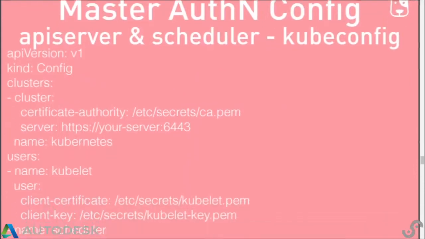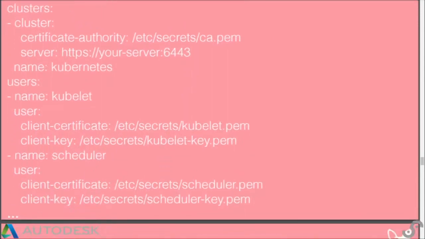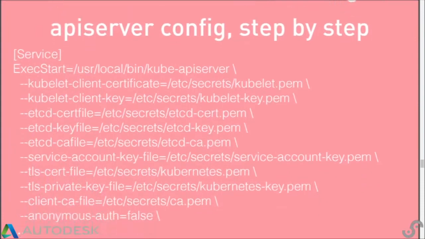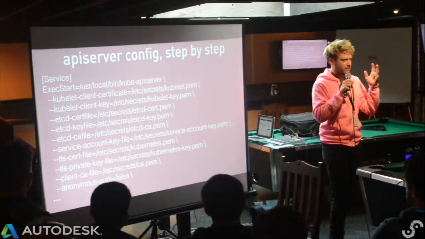This is the main API server for Kubernetes. Pretty clear cut here. These are not full config files. I just pulled out the TLS related stuff. So you've got your kubelet user there, you've got your scheduler. In an ideal world, these obviously have separate certs and keys, right? I wanted to go through this step by step because there are so many different TLS config options in this file. It's kind of hard to see what's going on.